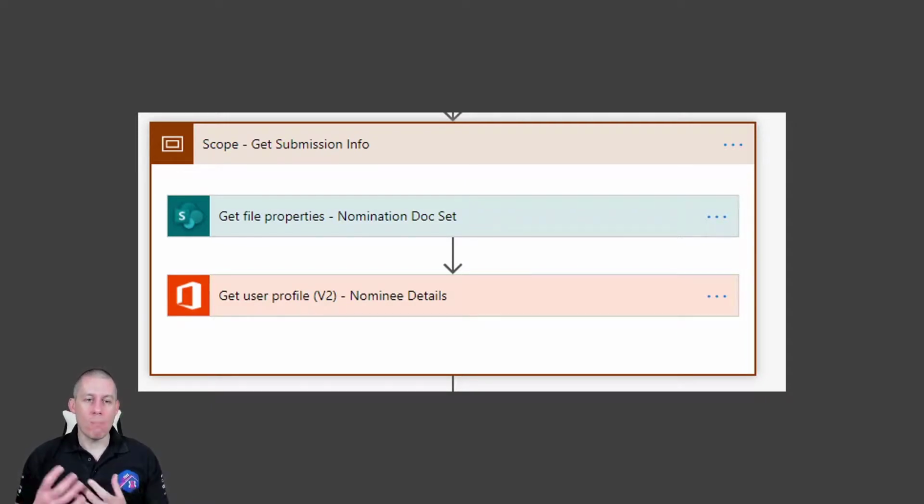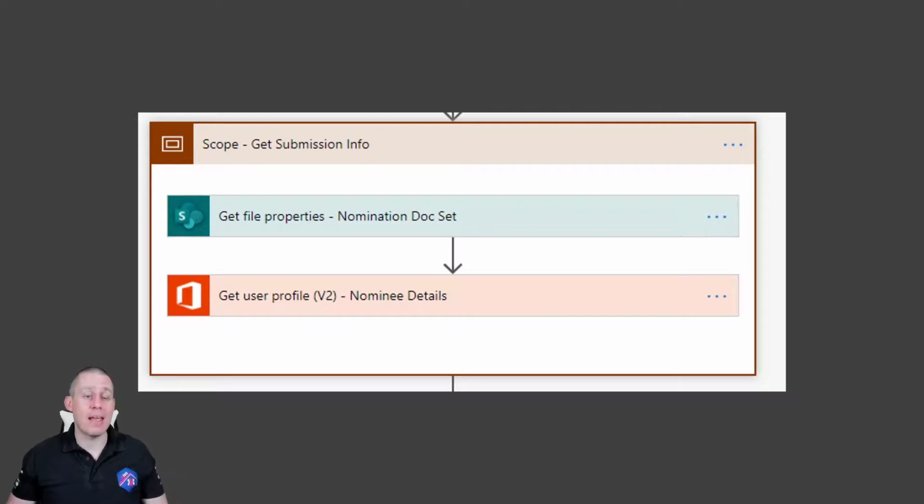Well, I'm more than likely going to need to get the file properties for the overarching document set, so that I can get all of my metadata. But is there anything else that I need further on? Well, actually, I'm going to need some of the user profile information, because it might be that I need to go and call provide departments, or I need to go and find out manager details, whatever it might be.